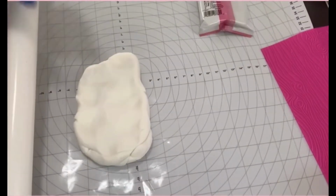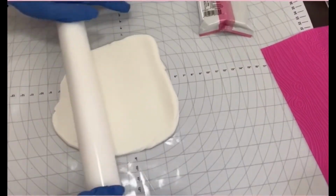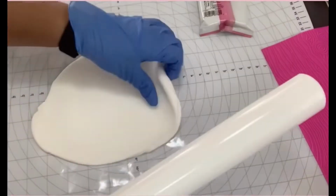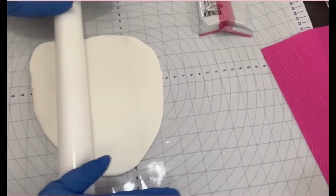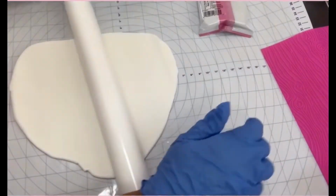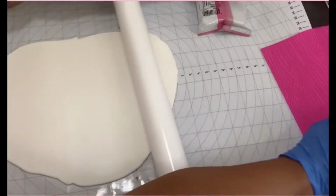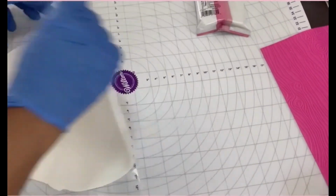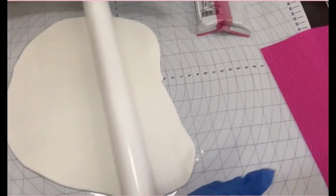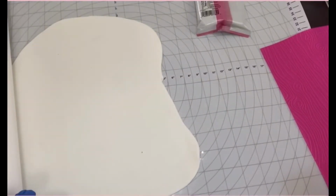Once I have completed the kneading of it, I go ahead and roll it out. Because I am making the wood panels, I don't want it to be too thick, but I don't want it to be too thin either. As you can see, one of the tricks that I use is to use my forearms when rolling it out. It actually helps to spread it just a little bit better.